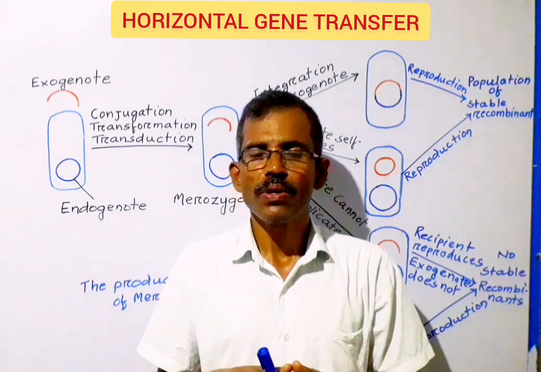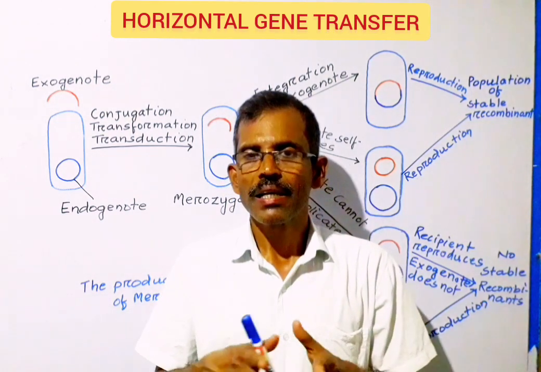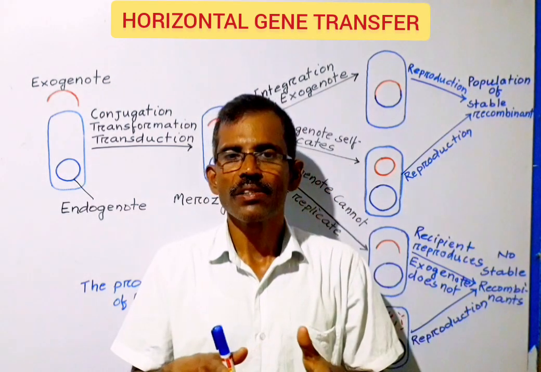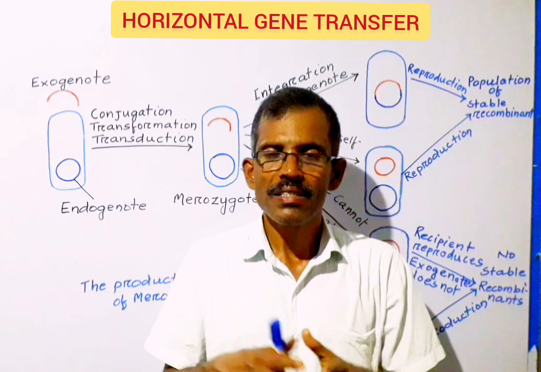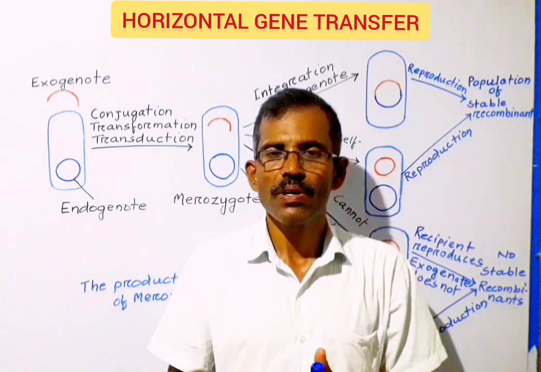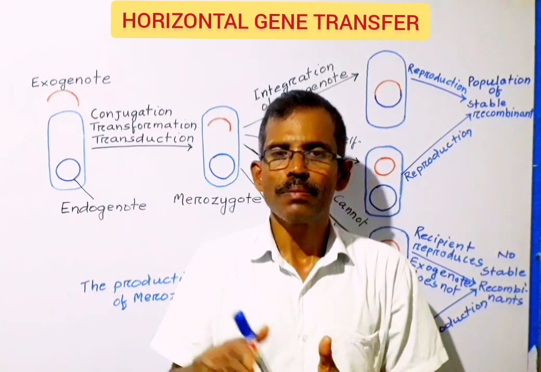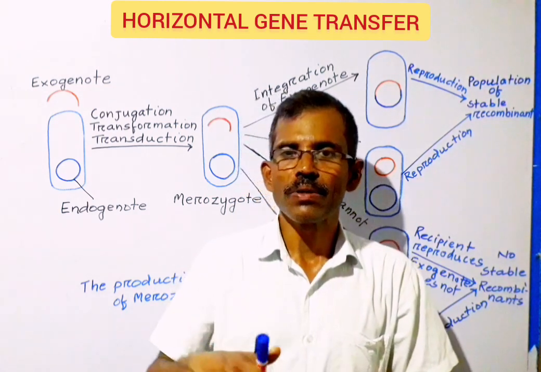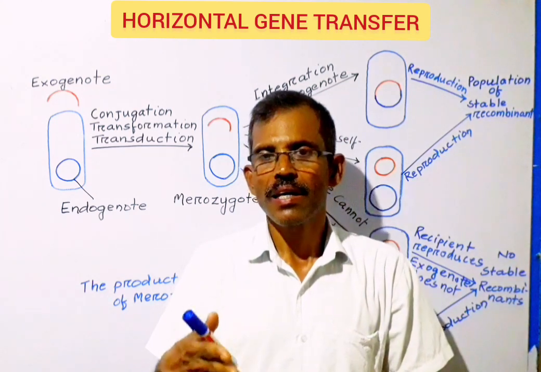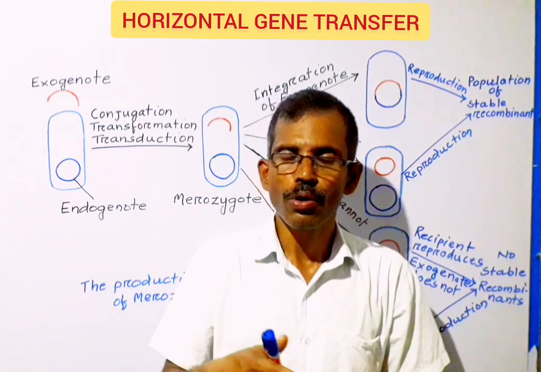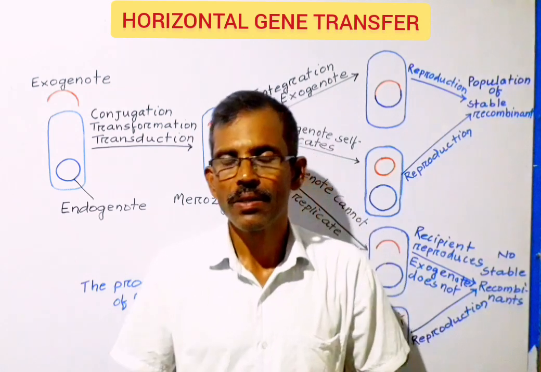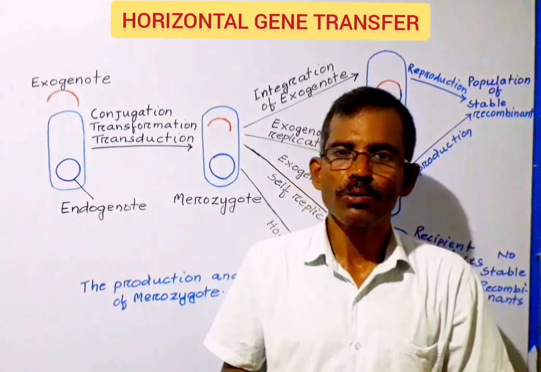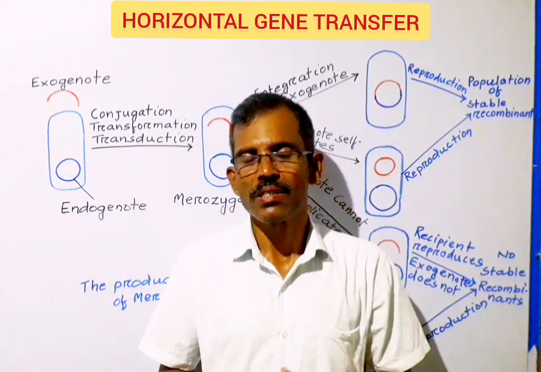Horizontal gene transfer is also known as lateral gene transfer, which is distinct from vertical gene transfer. In HGT, genes are transferred from one independent mature organism to another, often creating stable recombinants that have characteristics of both the donor and the recipient. Horizontal gene transfer has been important in the evolution of many species.